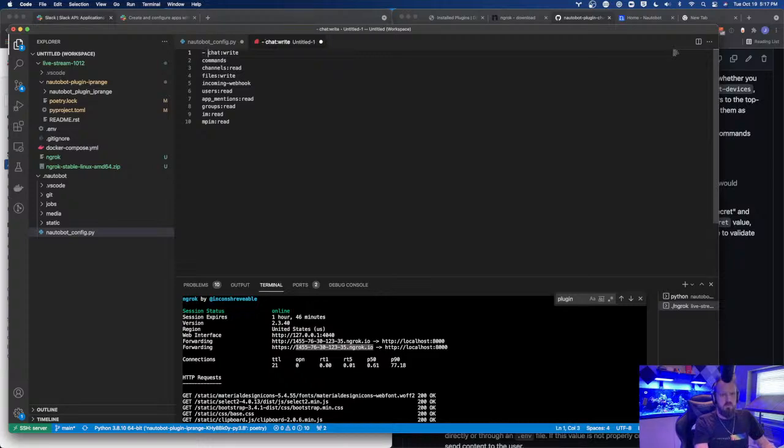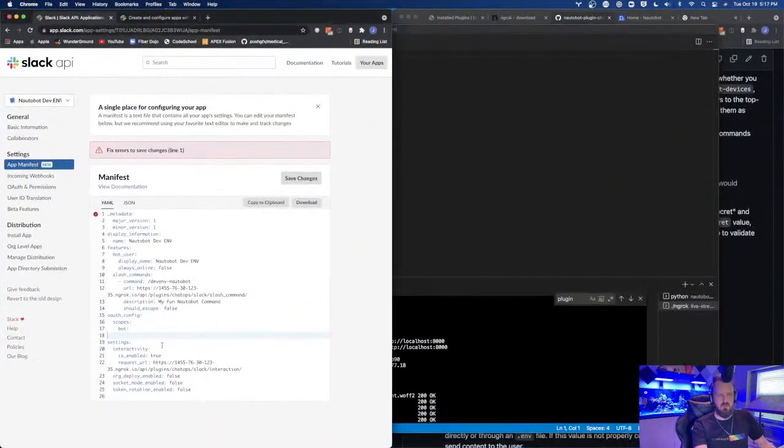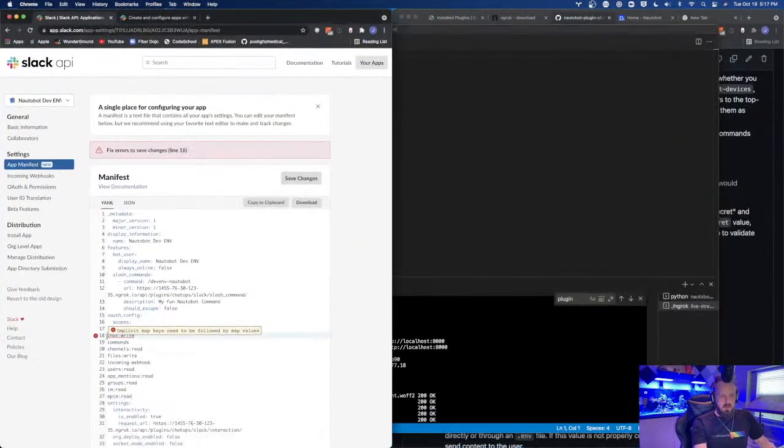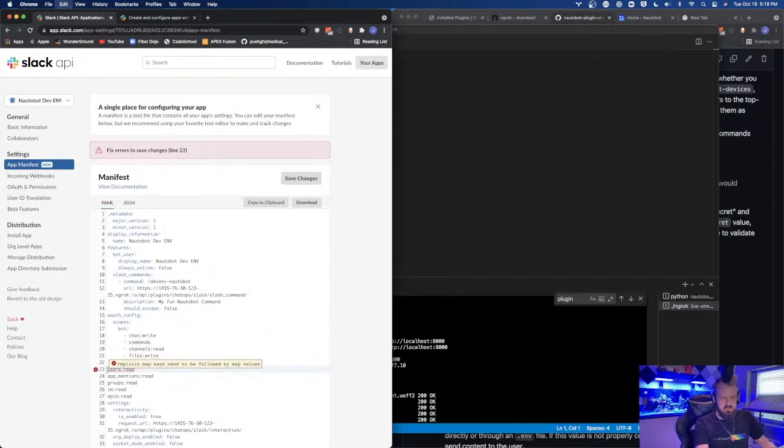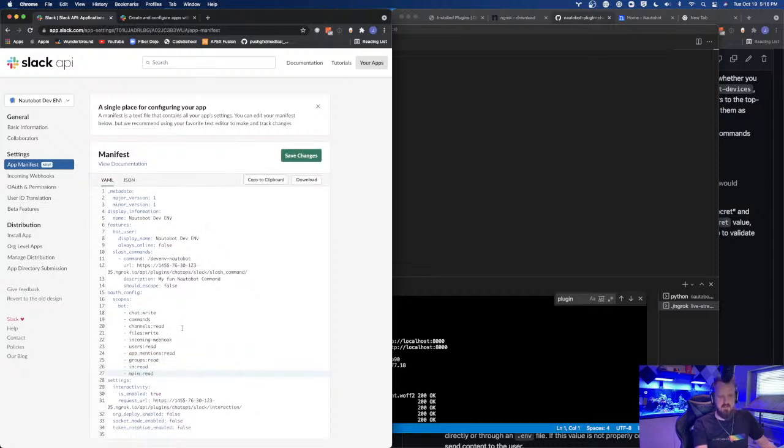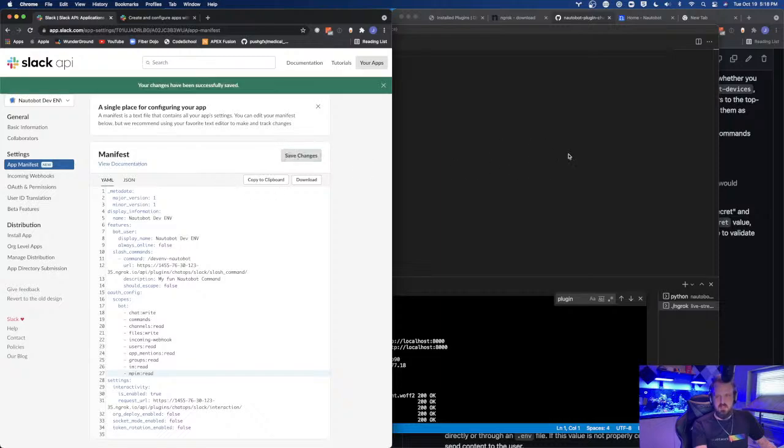Never remember this off the top of my head. That's fine. Just come back over here, and we will just do it this way. Gotta love when things don't go exactly as planned in a live demo, but you know what? It's all good. These are just happy little fun craziness. So we've got our scopes that are now added.